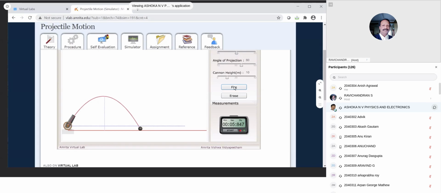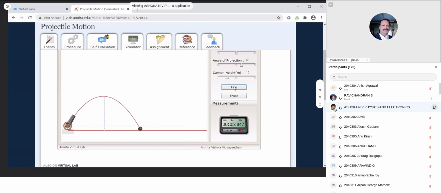Students, you can use your discretion to verify some of the other parameters, such as maximum height and maximum range. At what two angles will you have the same range? You can decide, and accordingly it's a complementary angle. So theta dash is equal to 90 minus theta. That angle you can fix for different angles. It need not be 30-60 or 45-45 or 20-70.